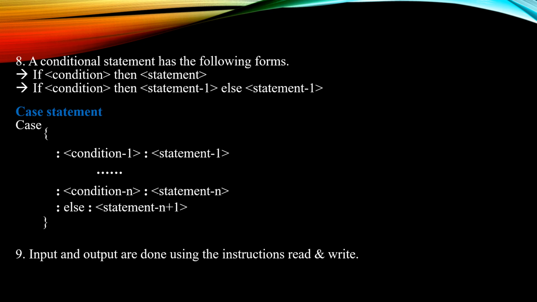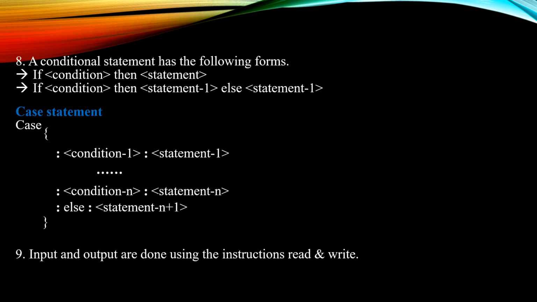Then the case statement, which we can call the switch case statement. Switch case is a multiple decision making statement. Here, for condition 1, statement 1 is executed. Then for condition 2, statement 2 is executed, or condition n, statement n is executed. Or else some default statements are to be present here. So this is the switch case statement in the pseudocode convention. The switch case is the multiple decision making statement.